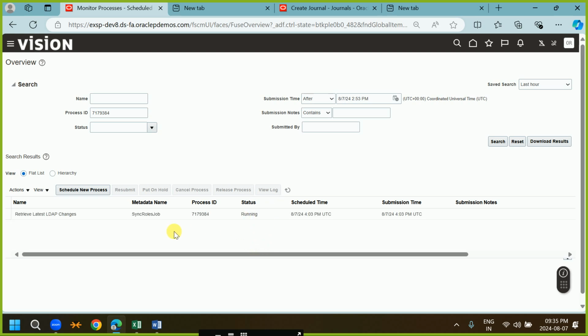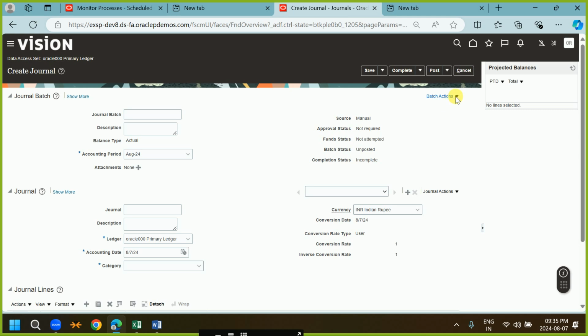Okay, understood. Single data we are seeing here, but it might take 10, 15, 20 minutes. This is the job to run for update. If any changes happen in the system, we need to update and see the changes or differences. If it is not showing after you create the data, the journals, whatever you're creating, at that time we are not able to see, so we need to run the program.